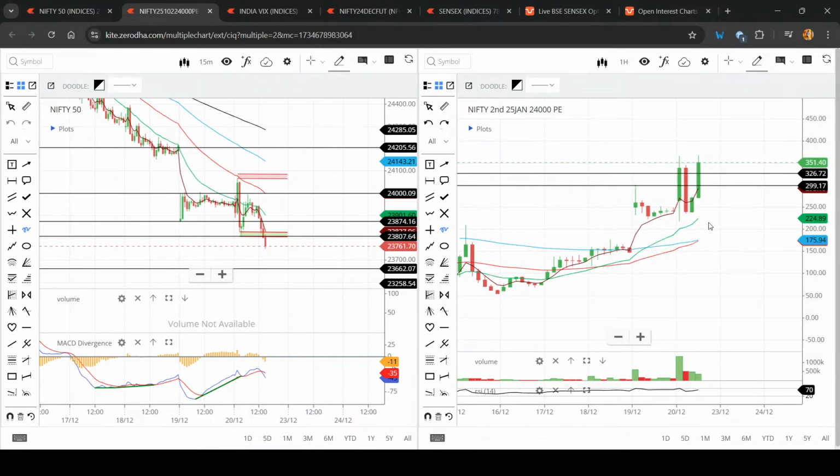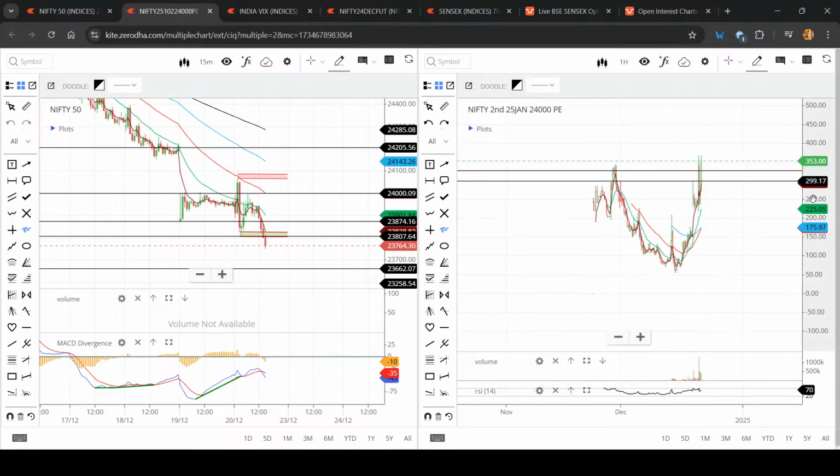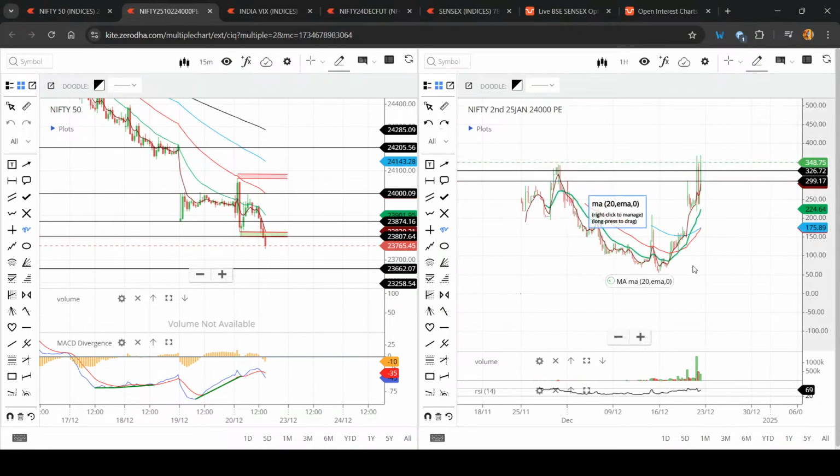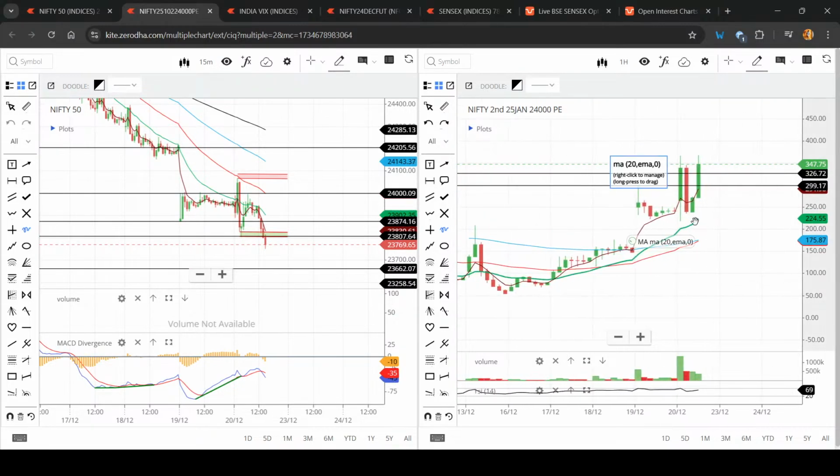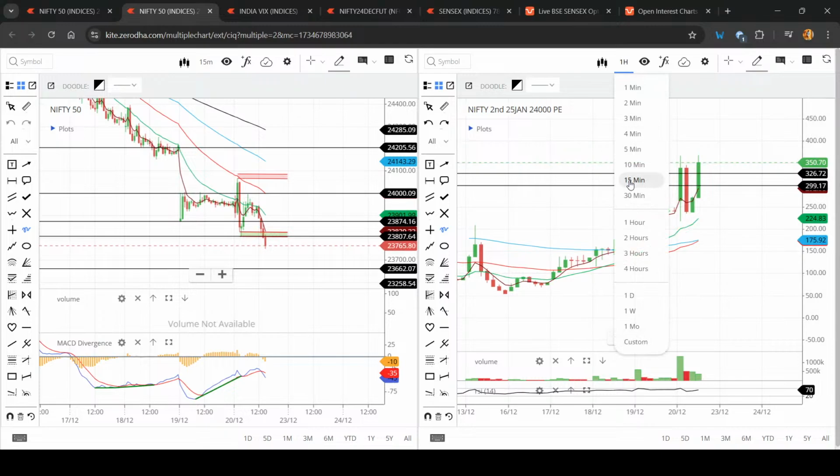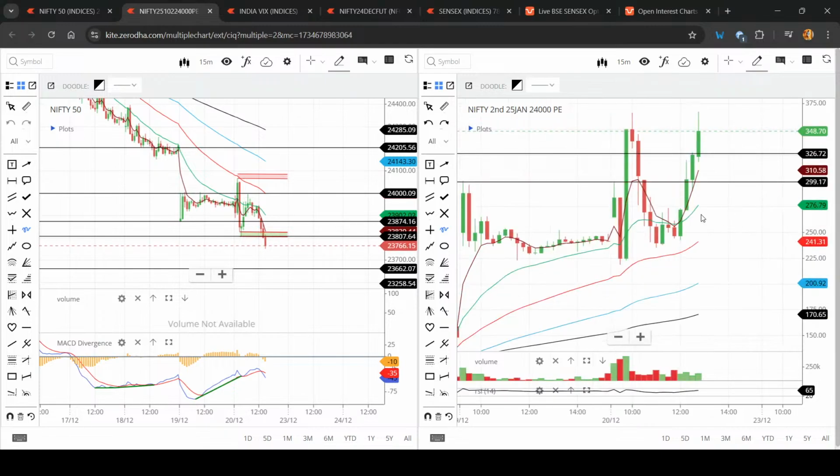All right. So if you have a perspective in mind, see here, this is actually above 350, so above this there is no resistance for this put, right. This put has never been traded above this, so it will take you from, I think, futures or spot, right. So you can keep the stop loss, if you have a perspective of the whole next week, you can shift to hourly. Next 2 to 3 days you can shift to 15 minutes, right.